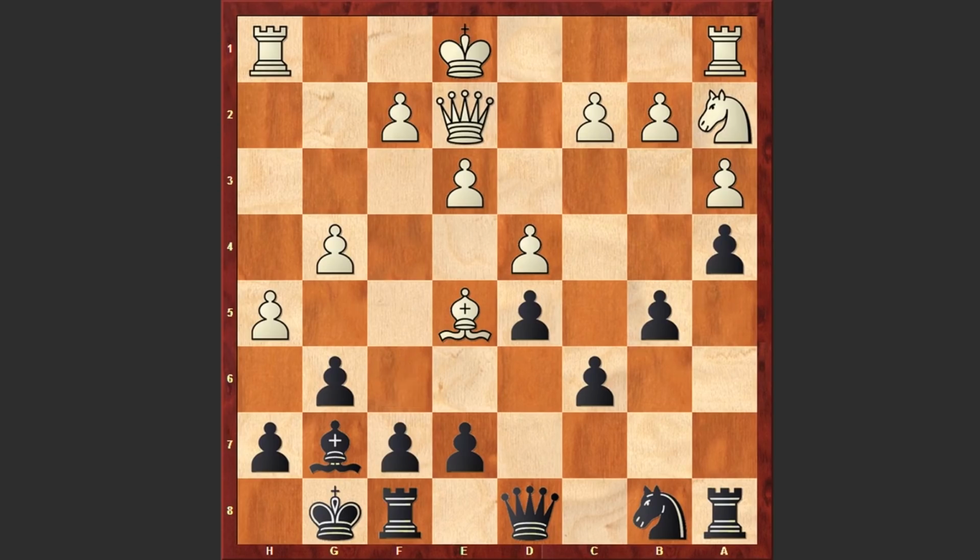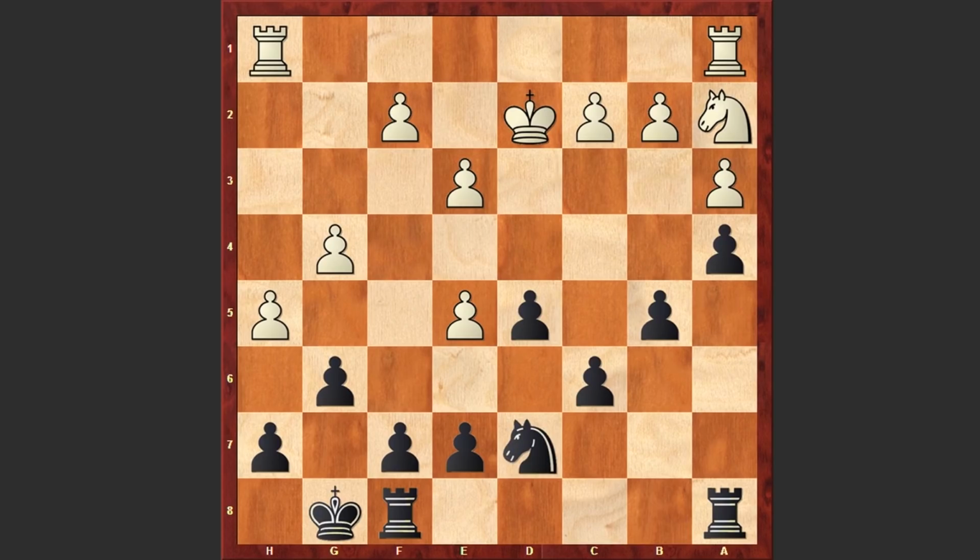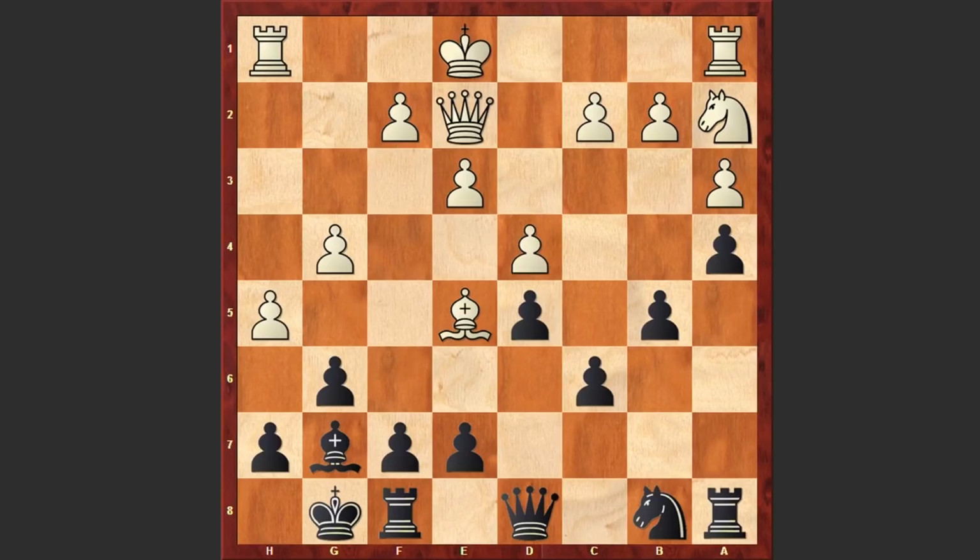Instead of playing f6, of course, Xie Jun could also exchange the dark squared bishops and then announce a check from a5, and then exchange the queens and play knight d7, but this looks very drawish. That's why after bishop takes e5 we see f6. Black still wants to keep alive the dark squared bishop, which can successfully defend the black king. Bishop takes b8, rook takes b8, f4.